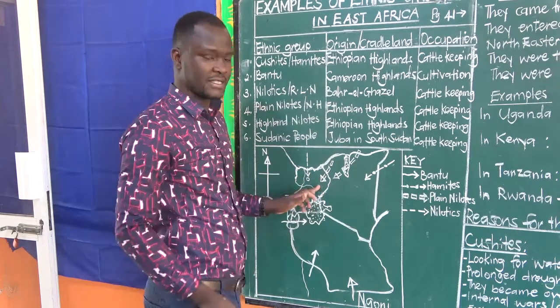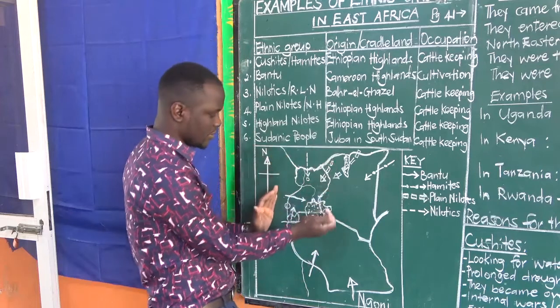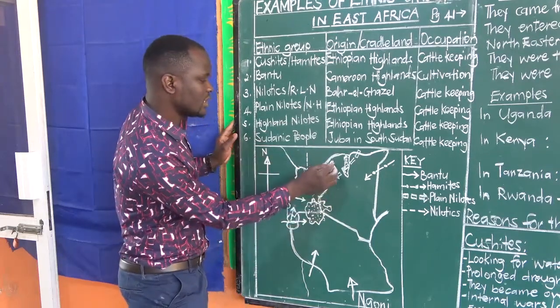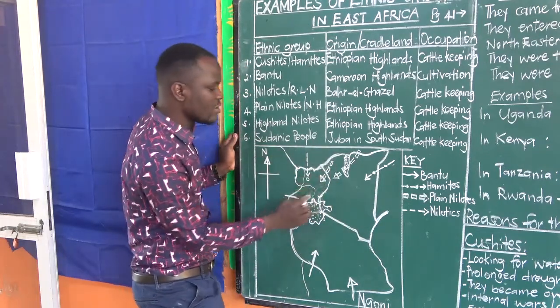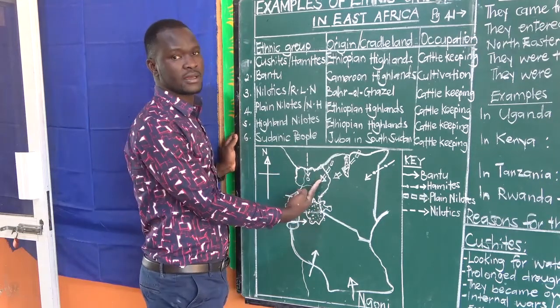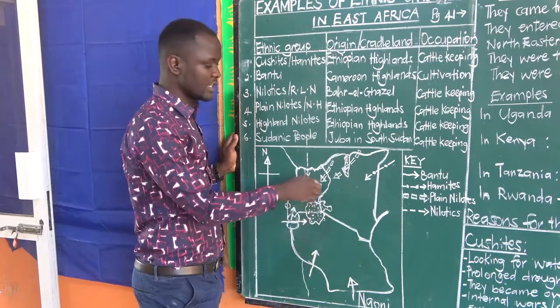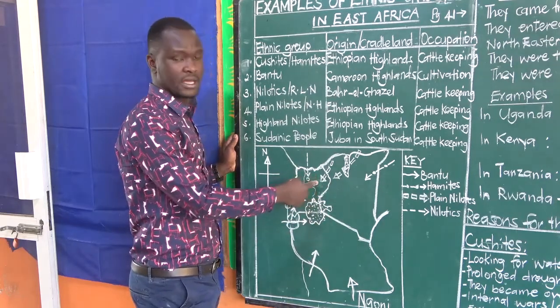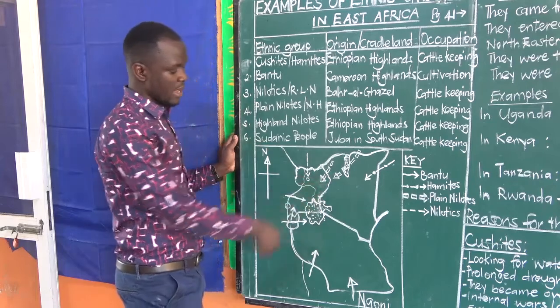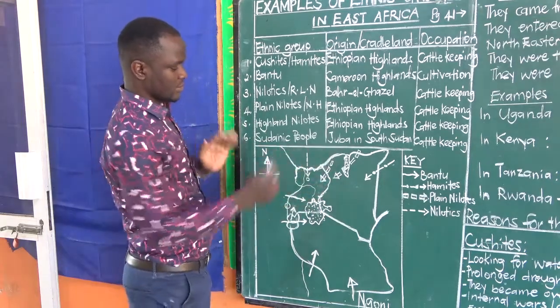Now in primary 5 still, we were looking at this map of Uganda. We were able to show these Nilohamites entering through the northeastern part of Uganda, forming the other tribes that we talked of: the Karimojong, the Langi, the Iteso, and the Madi. So that one was there.